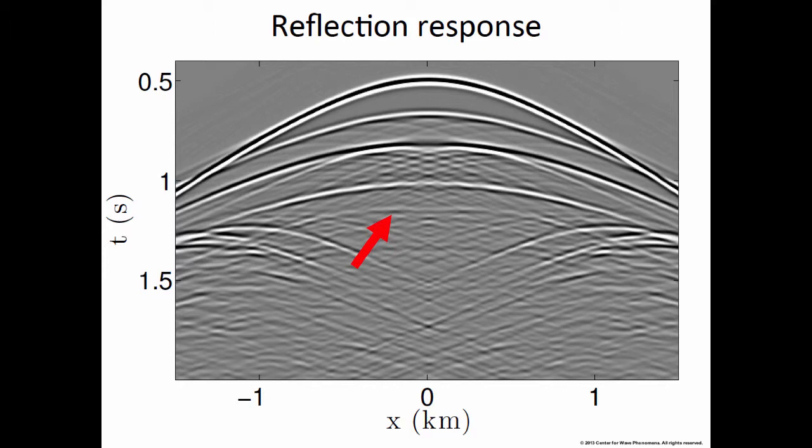This is just an example of a shot acquired at the middle of the model, and the red arrow is indicating a very strong internal multiple. If we feed this data into RTM or one-way migration, this will be imaged as a layer, which we often call a ghost reflector. This clearly will cause trouble when we give this image to interpreters.